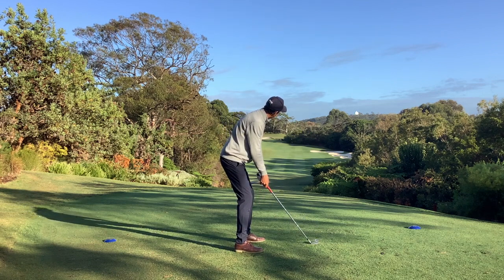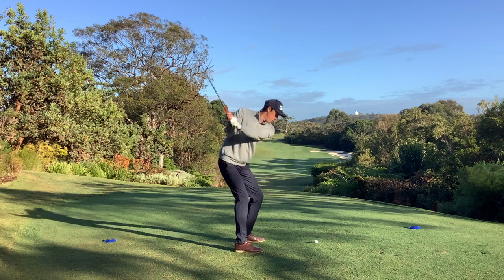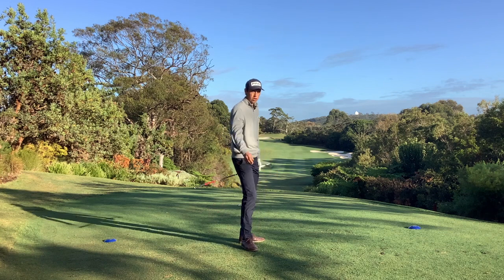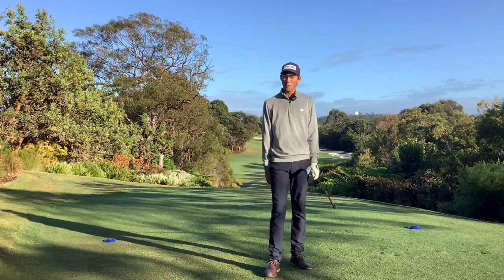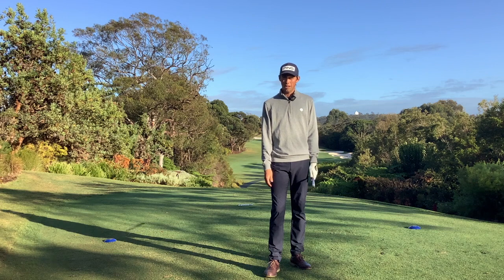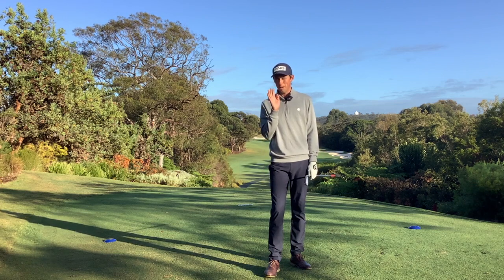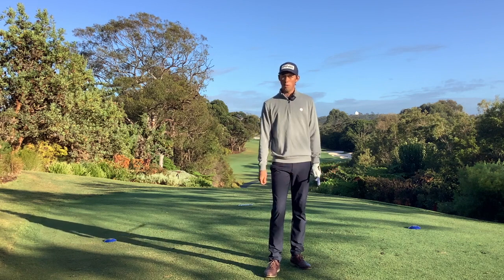So once I've set up nice and square, I'm just going to have nice soft hands and get ready to make a good shoulder turn, then hopefully hit a nice tee shot off that first hole into play and enjoy the rest of my day and have a good score. It doesn't make or break your round — it just makes things a little bit easier and builds confidence if you get off to a good start. And of course, having a good warm-up is important as well, because you can practice at least those two things — soft hands and shoulder turn — while you warm up.